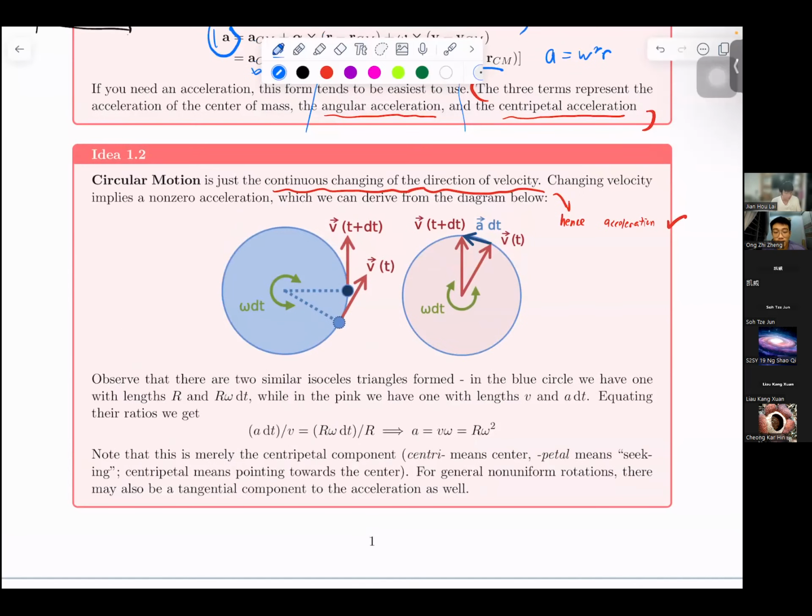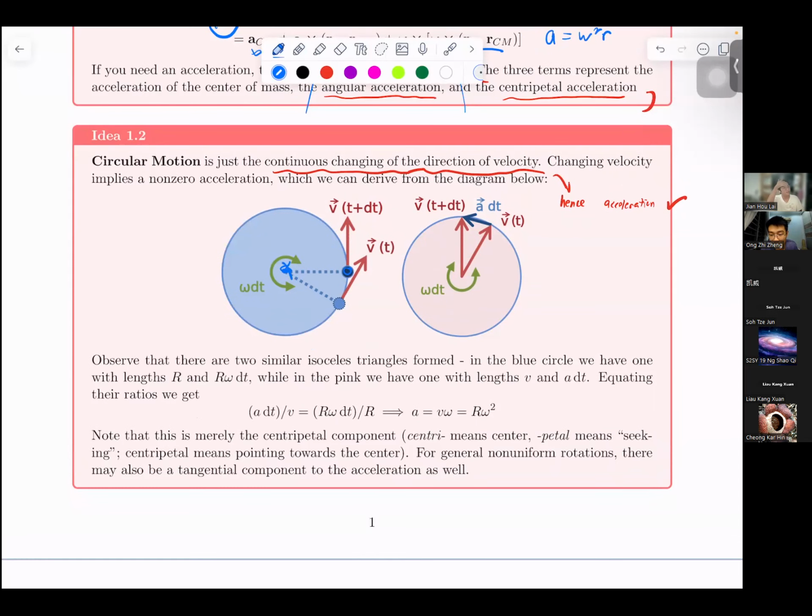Okay. So for circular motion, let's say we have a point mass rotating about an axis, about an origin point. Because the acceleration is defined as a vector, keep in mind that although the velocity is not changing in magnitude, the direction is changing. So that's why we have acceleration: because of the change in the direction of the velocity when it's doing circular motion. Okay, so you can find it that way.